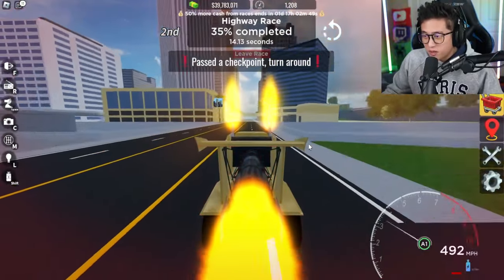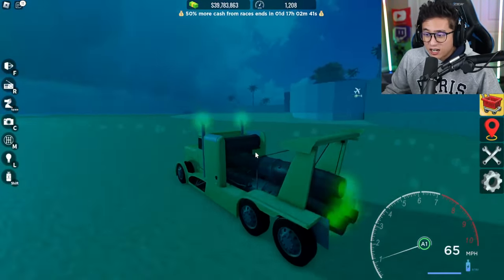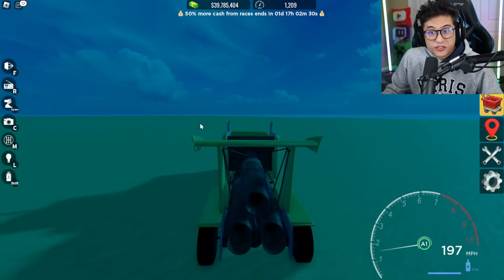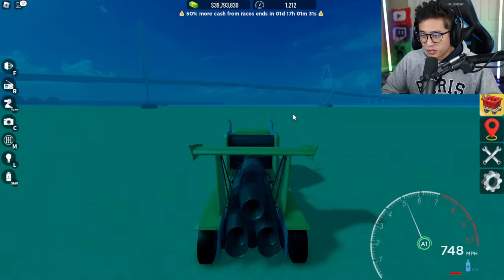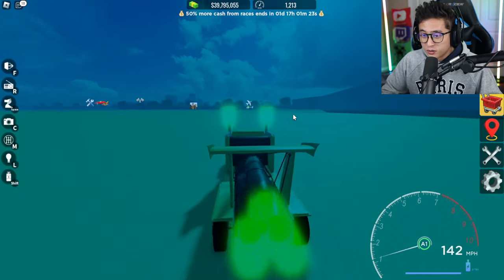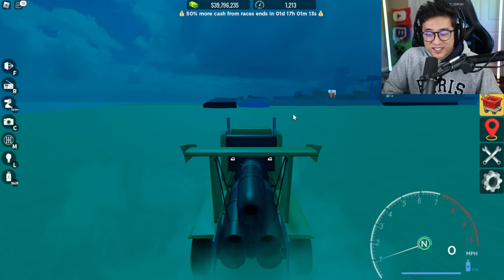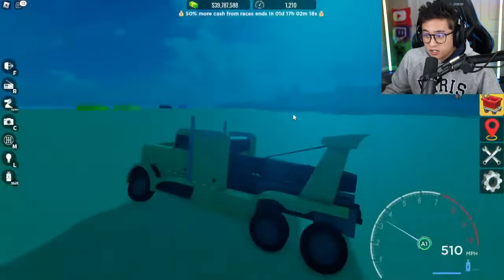This is super fun guys! If you want to see me race other cars with this, let me know in the comments. The only thing that sucks is it's just a drag car — not a circuit car. It's kind of like the funny car in Car Dealership Tycoon, or the top fuel dragster, but as a semi truck. This is a real thing, not fake! Let's see if we can hit 1100 miles per hour on this straight road — we hit 1020 miles an hour! That's wild.